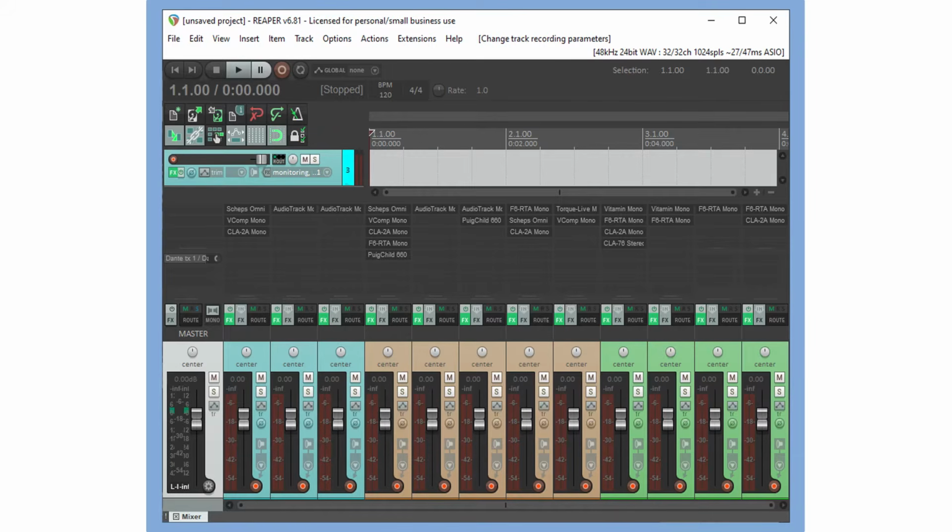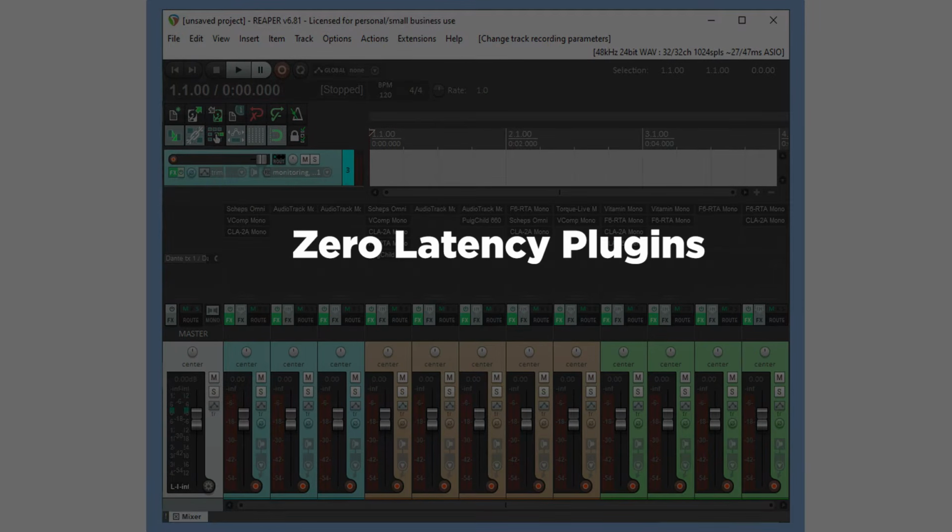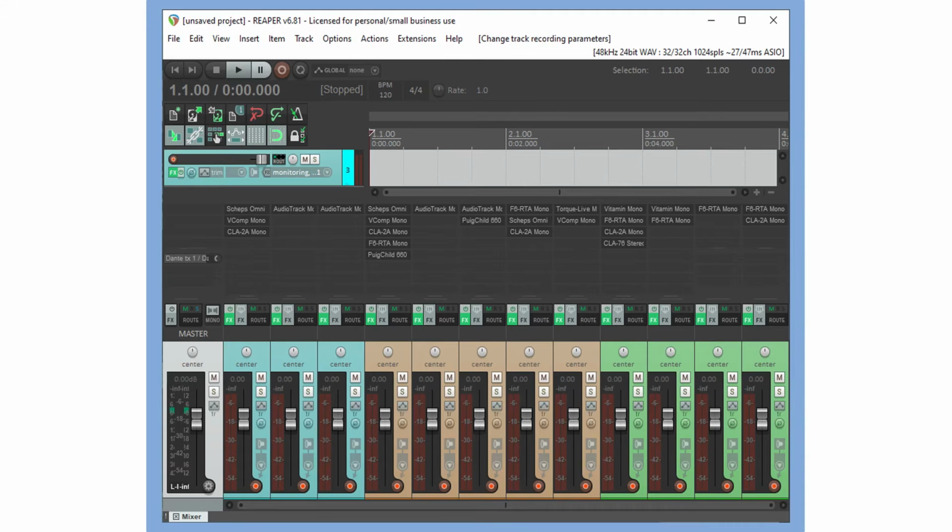So while we do hear the effect of the plugin that we insert on our channels as we monitor the incoming audio on our tracks, our plugins are potentially going to be causing our channels to be out of time alignment with each other. The solution to this is to only use what are called zero latency plugins on your channels. A zero latency plugin processes its audio faster than the sample rate of your audio device. So effectively, it's operating as if there is zero latency added by the plugin.